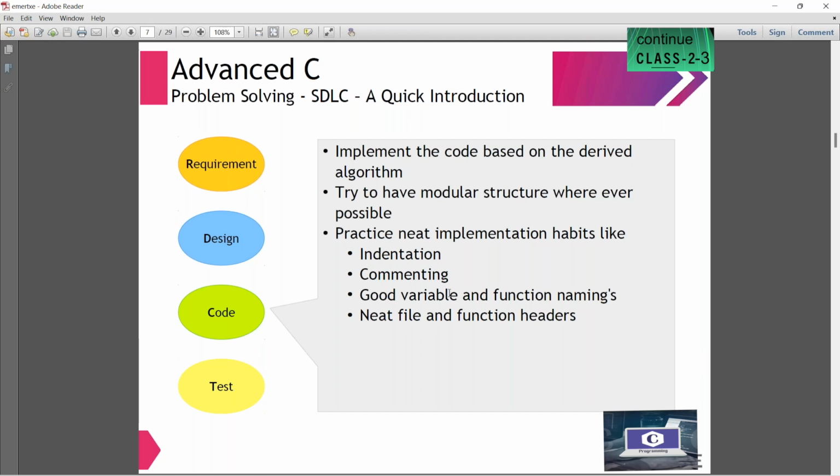Communication will be easy. Then neat file, like neat spacing and neat file, file names and the function header. What a function is, or the header files and all that, we will see later. As of now, understand overall it should be very neat, very modular. That's how you have to write the program.